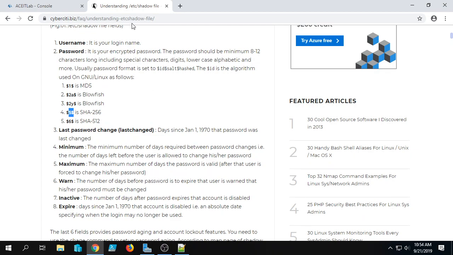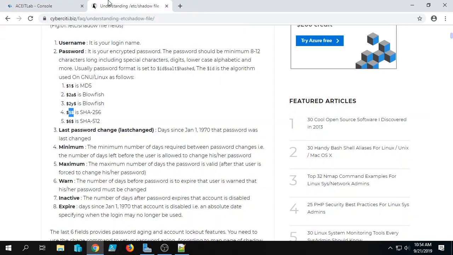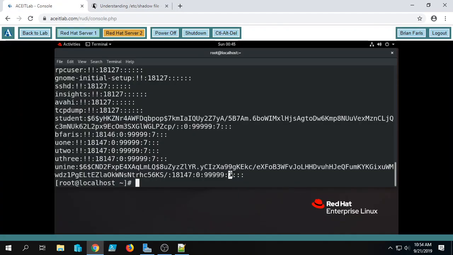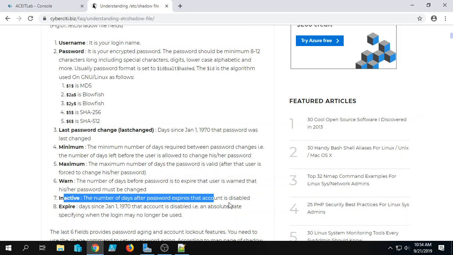The maximum number of days that their password is going to be valid. Right now, 99,999 is the last epoch date, and that means it's non-expired. You're going to give them a warning, 7 days. Inactive is the number of days that this account can actually be used before you disable it.